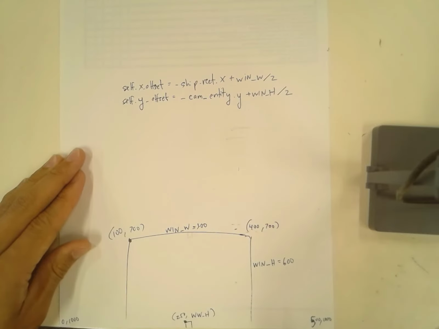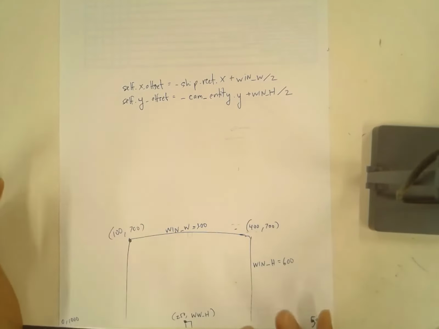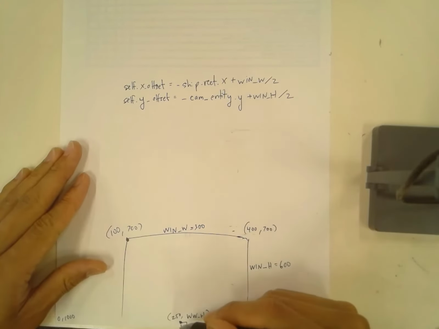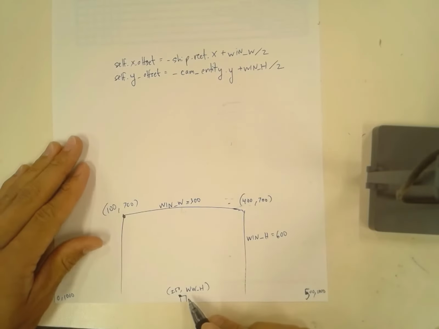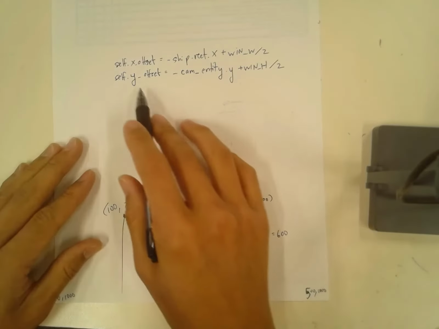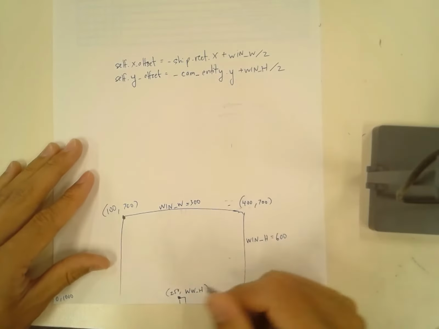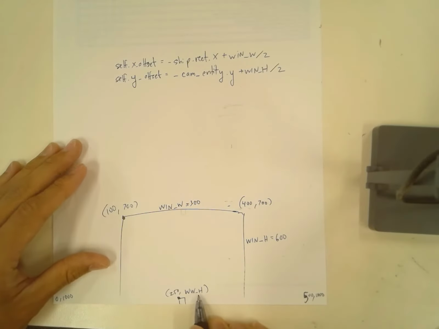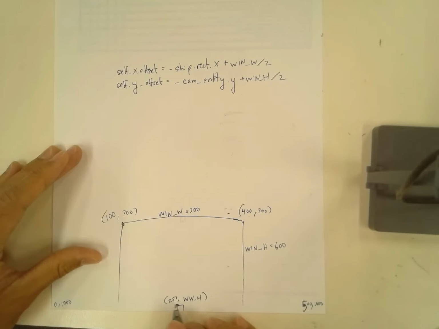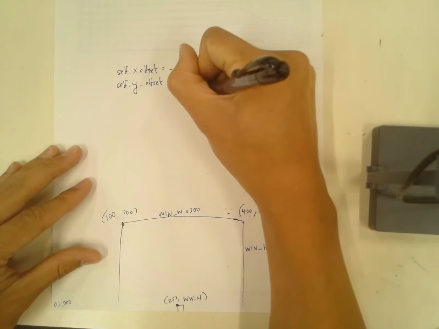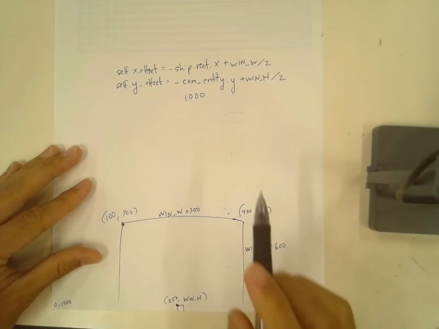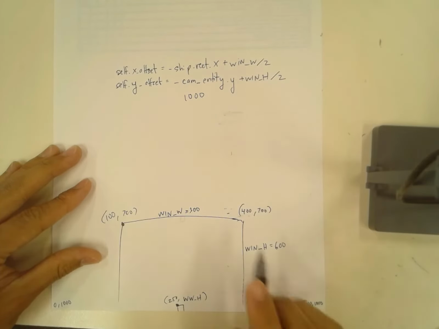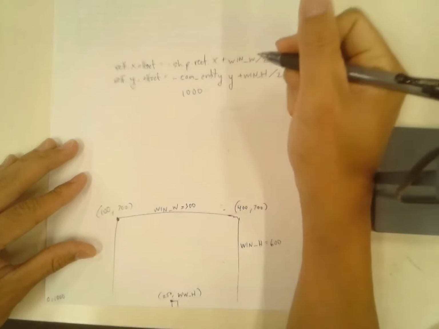So we made the camera a smart camera on the x-axis. Now we want to make it a smart camera on the y-axis. So if the camera entity is here at the bottom of the screen, then what would be our y offset? Well, it would be the camera entity's y position. Let's assume the y position is the height of the world. So let's say the y position is 1000, and then we have the win height divided by 2, and in this example win height is 600, so win height divided by 2 is 300.